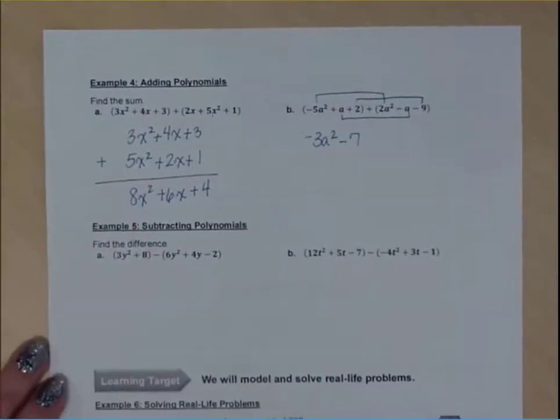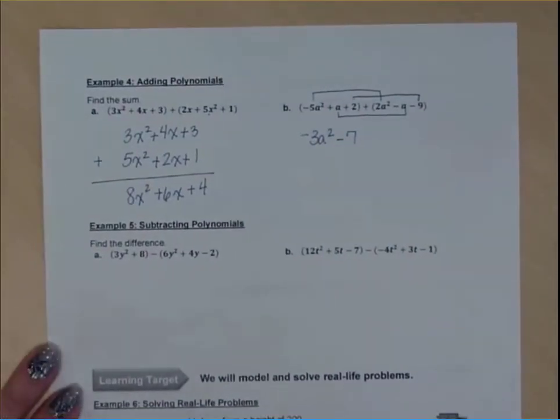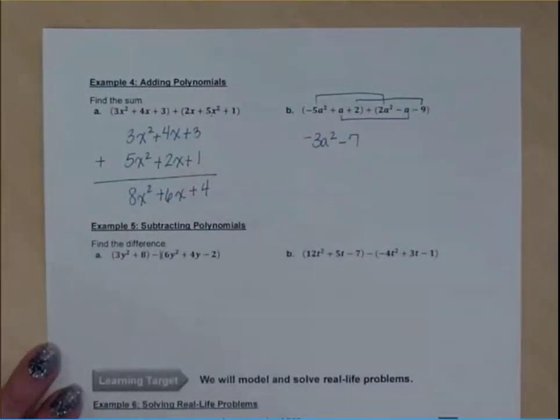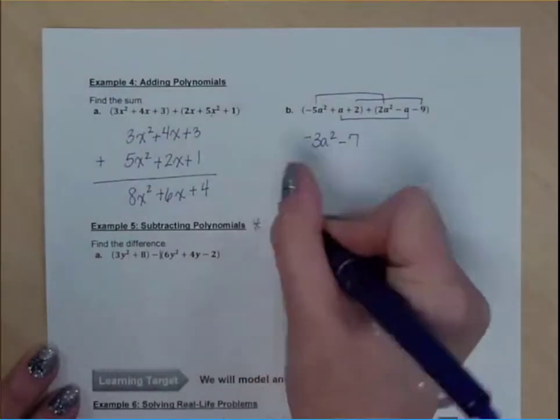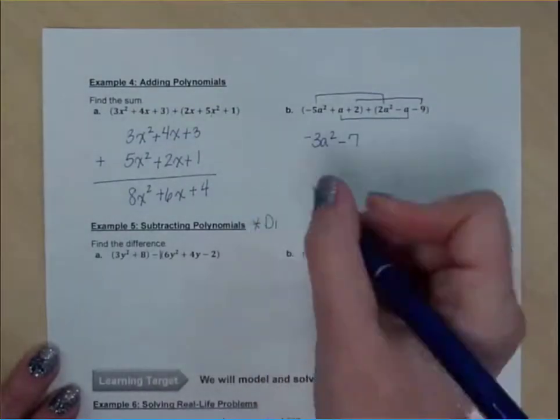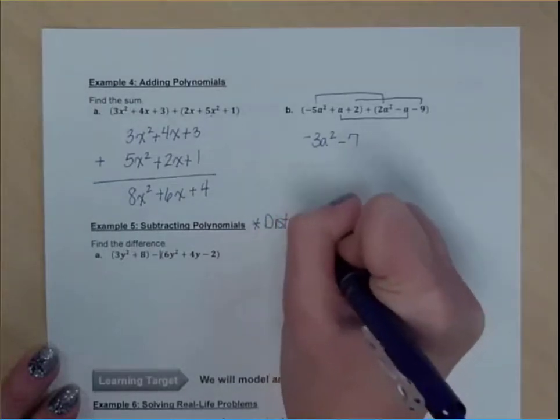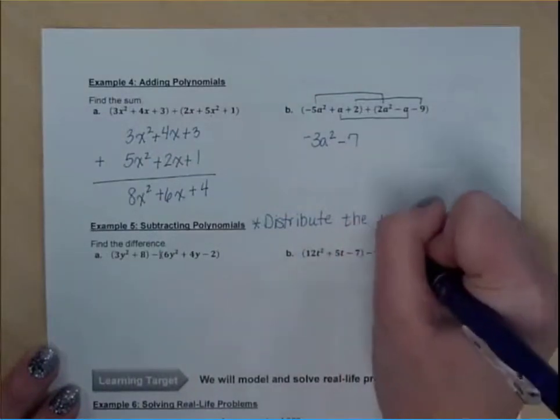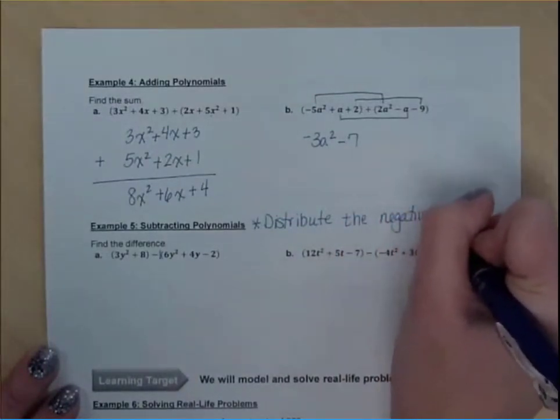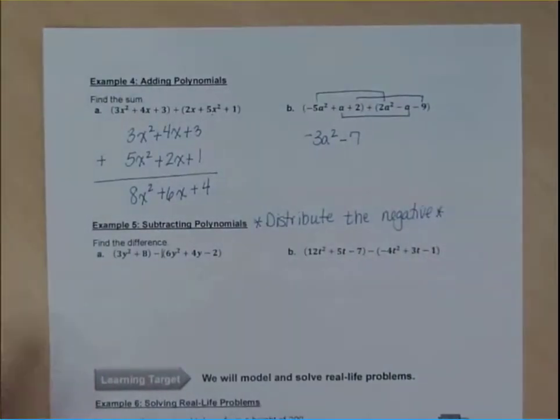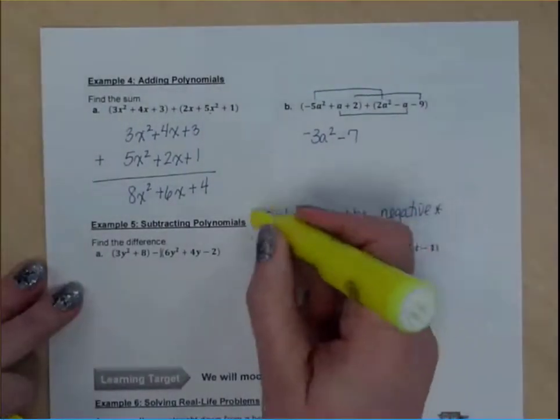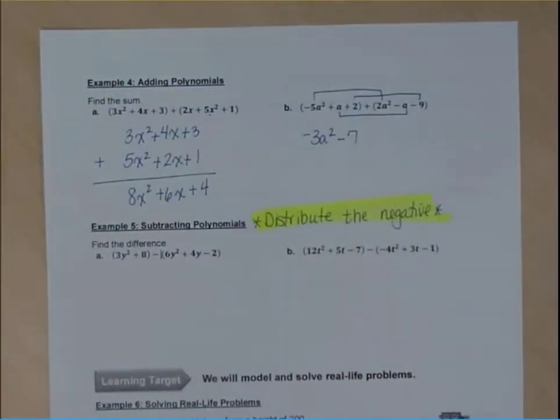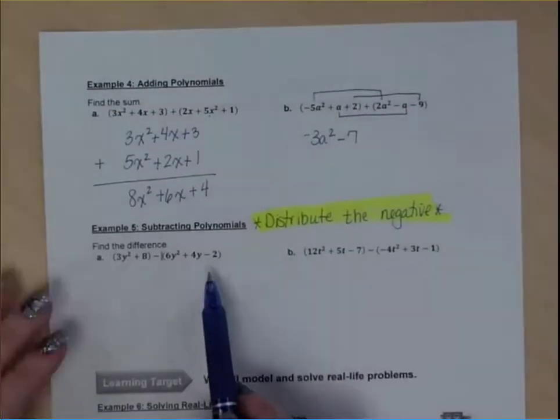One of the things I want you to be really careful about is subtracting polynomials. Remember, think about this as almost a negative 1 there. And what do we need to do? This is really important. Make sure you highlight this, circle it, whatever you need to do to remember this. We're going to distribute the negative. Okay, I'm going to get my highlighter out. This is really important because this is where I see a lot of mistakes happen when combining these like terms and adding and subtracting polynomials, is forgetting about this negative.